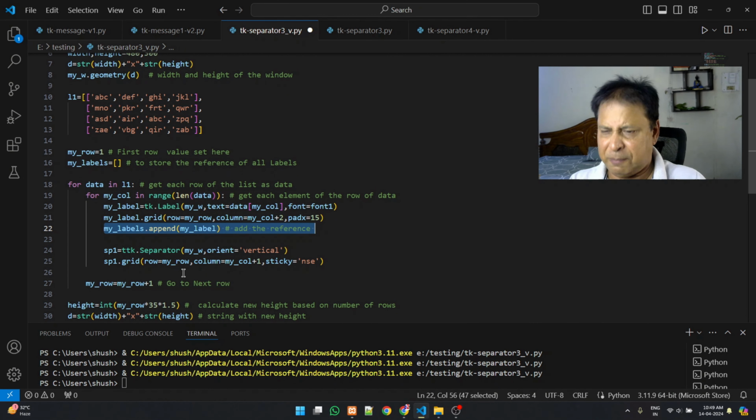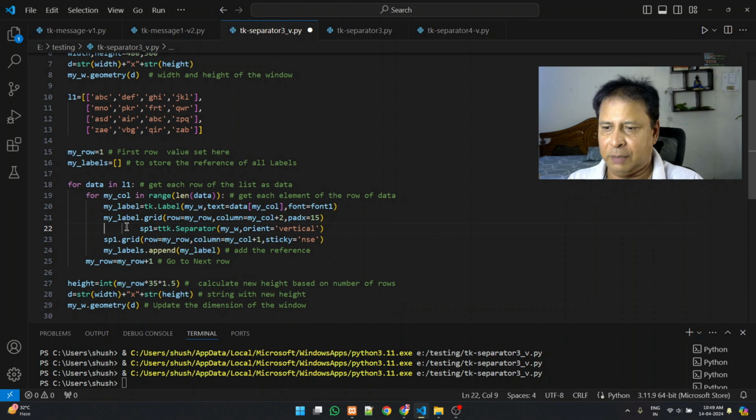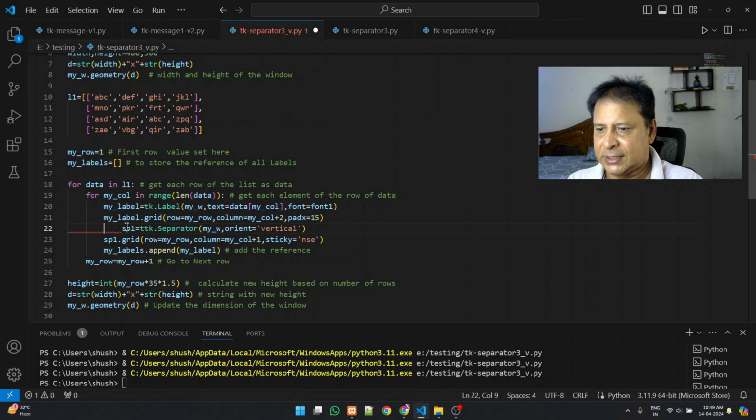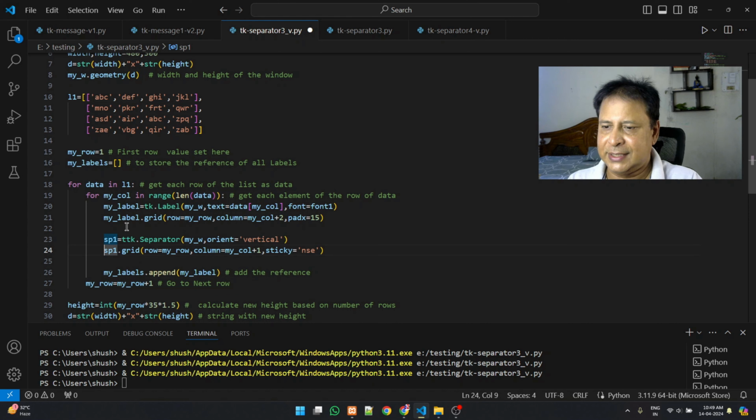You can suppose, because based on the structure we should place it below that, because that's the end of the loop. Otherwise there is no difference. It will not make any difference. But let me just place it and give a gap so you can easily see. Okay, fine. Separator is here. My label I am adding it to, because this is for the reference, because I am looping and creating the label. So this is done.